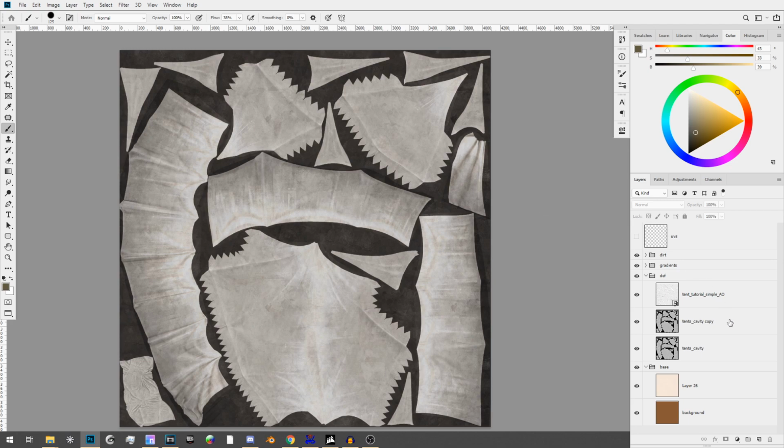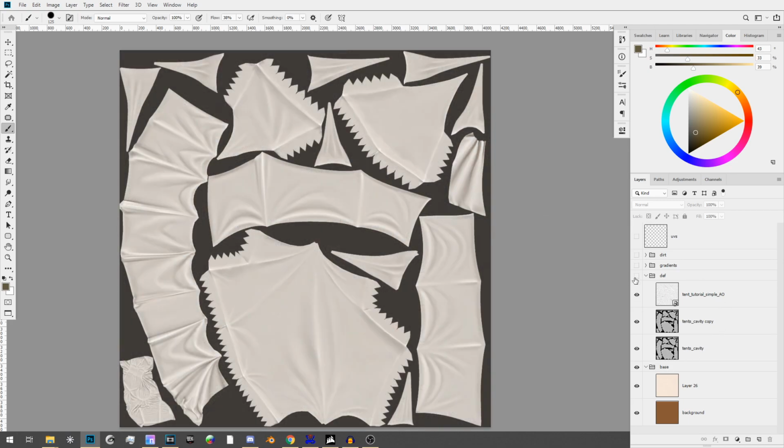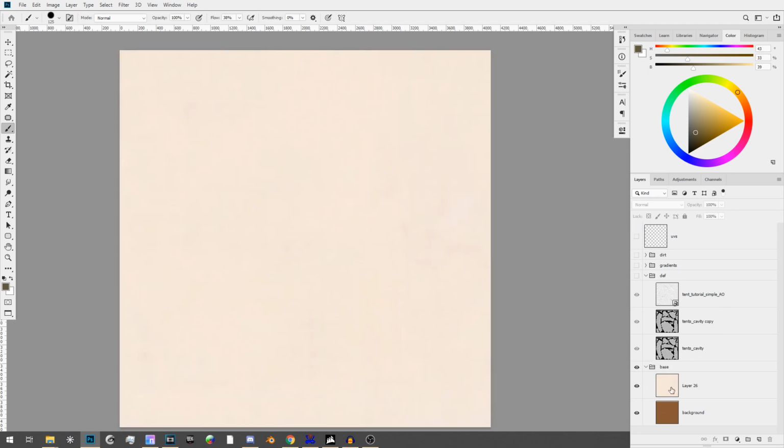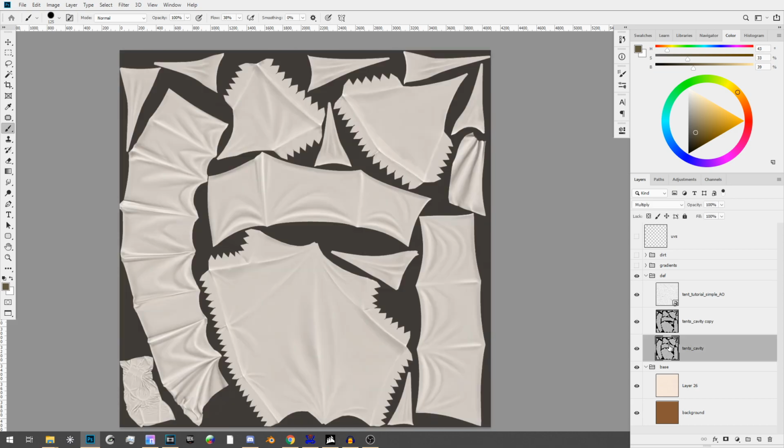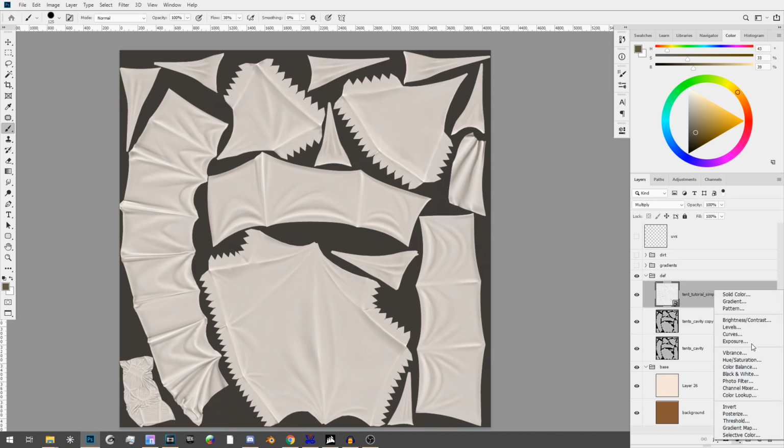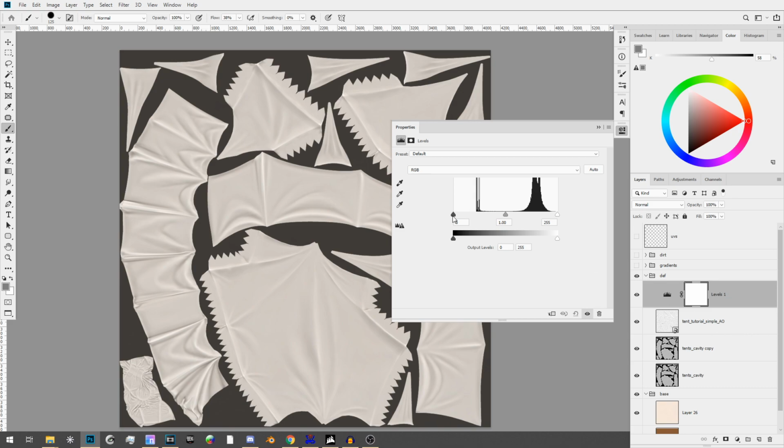Inside Photoshop, stack layers to create a simple base color for the tent. On the bottom, I place a single color. Above it, there is a cavity map with overlay blending and another one with multiply blending. Going up, there is an ambient occlusion, which we just generated, with multiply blending as well. Let's adjust the ambient occlusion from XNormal by adding levels on top of it.